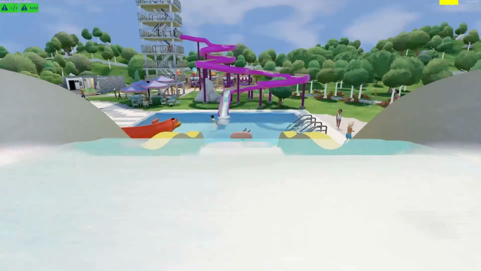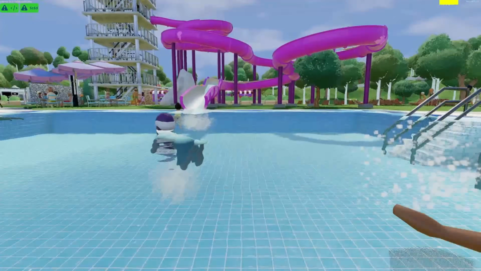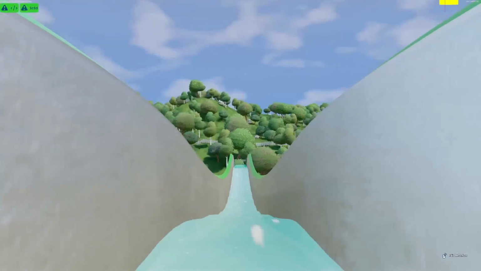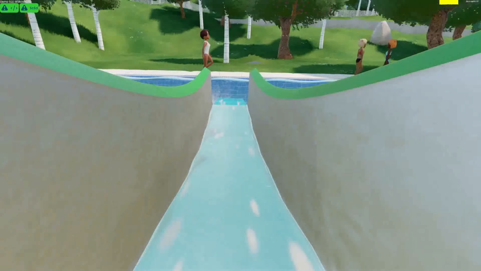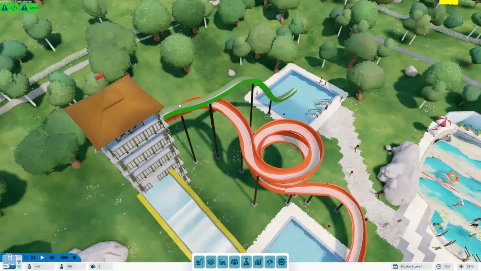And now to the feature where most of the people that played it at Gamescom this year had the most fun while building their slides, the POV mode. It's just so fun to build a complete monstrosity of a slide and then slide through it yourself, which may sound pretty trivial to develop, just tape a camera to the head of one of the guests, but in reality it was much more challenging than that.